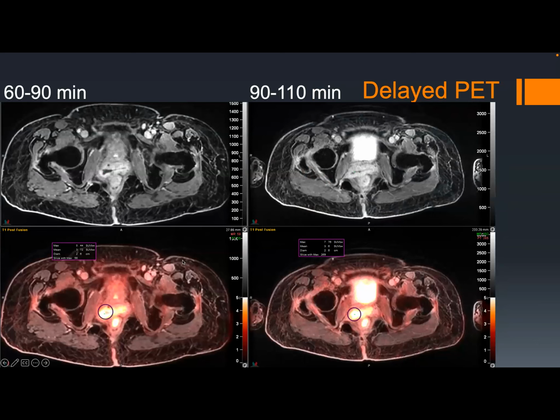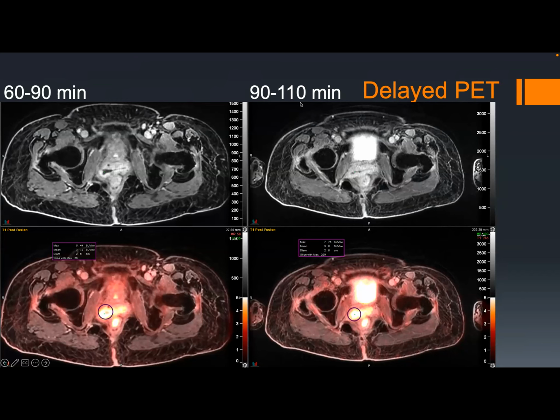The other thing that you can do with PET/MR is acquire dual time point delayed PETs, just because the MRs take so long. If you do a focused region PET first, around 30 minutes, particularly of the pelvis, and you incubate the patient for 60 minutes, then do a 30-minute scan, that's 90 minutes. Then you start doing your whole body. If you do your whole body so that your head is the first thing you acquire and then get down to the pelvis at the bottom, you can get anywhere from 90 to 110 minutes after injection.